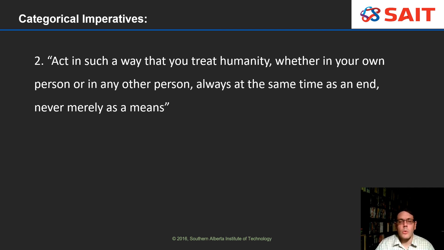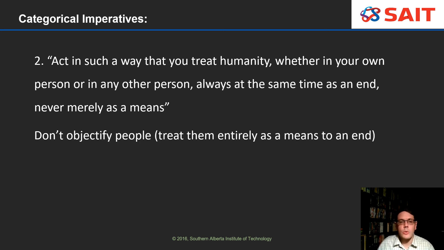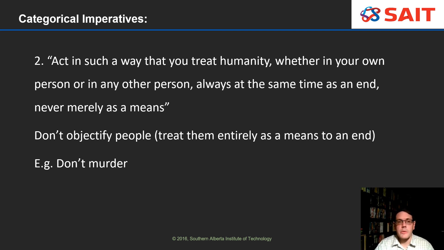The second categorical imperative says: act in such a way that you treat humanity, whether in your own person or in any other person, always at the same time as an end, never merely as a means. In other words, don't totally objectify people — don't treat them entirely as a means to an end. This also indicates you shouldn't murder people, because when you murder someone you're treating them like an object that just needs to be removed. Similarly, when you lie to someone, you objectify them — you make it impossible for them to make rational decisions because you're hiding some aspect of the situation from them. You don't let them make free choices; you treat them like an object.